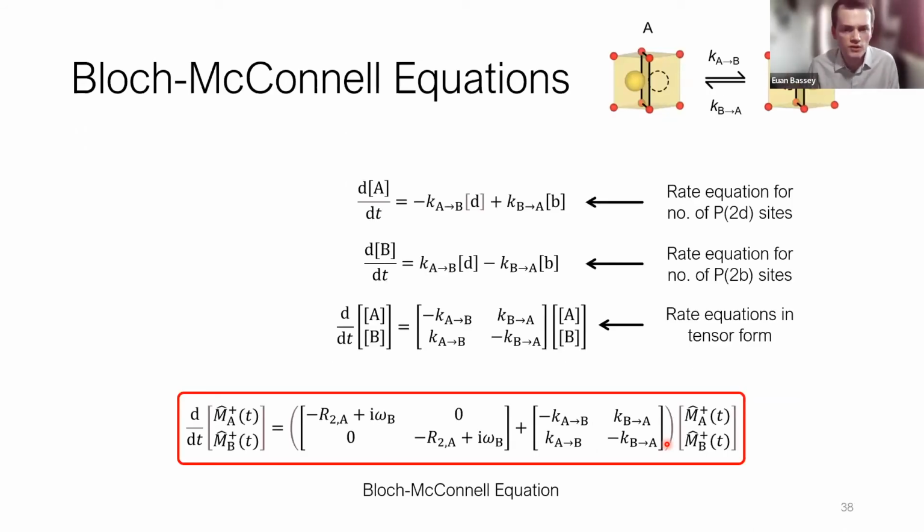And then if we modify these equations so that we account for a change in the number of the sites, so essentially the change in the concentration at site A and at site B, we end up with a set of fairly straightforward rate equations. But we can then add this rate equation into our original Bloch equation to end up with the Bloch-McConnell equation, which describes how the transverse magnetization changes as a function of time in the presence of chemical exchange. And this is the basis of the simulation script that I've written, which can go away and predict variable temperature NMR spectra for you.